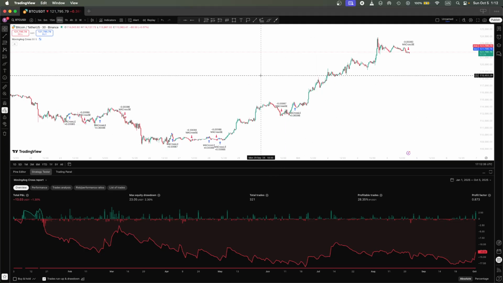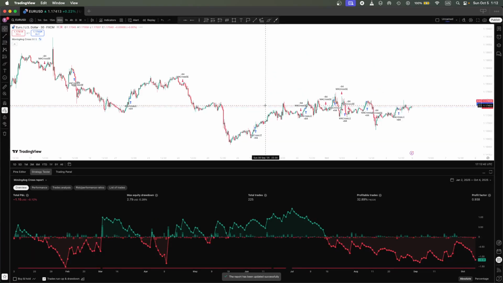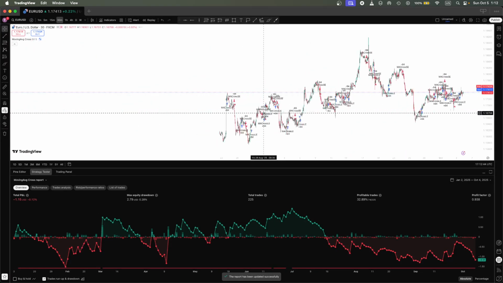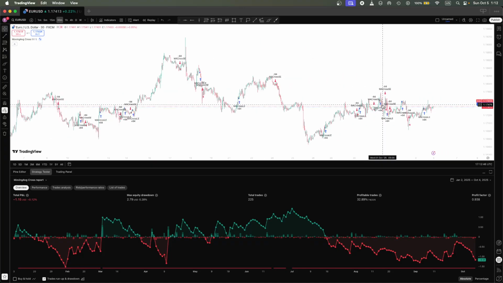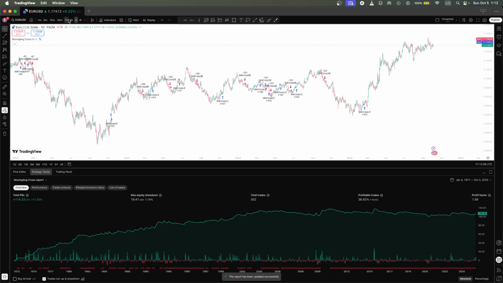Okay, or you can also use it on, let's say, forex charts. So this is Euro USD. How does it work with the stock market? How does it work with cryptocurrency? How does it work with different kinds of assets? You can always change the time frames to find the best suitable one. So you see, this one is quite how we actually wanted it.